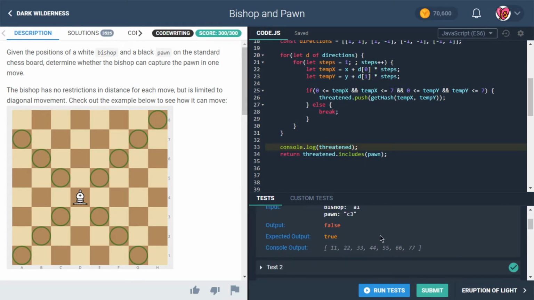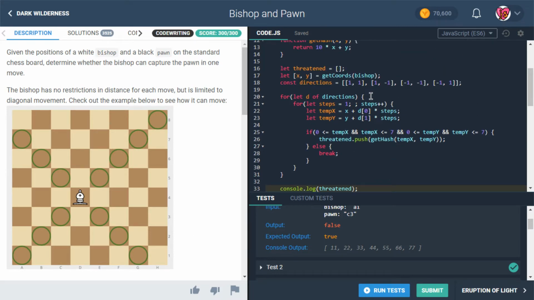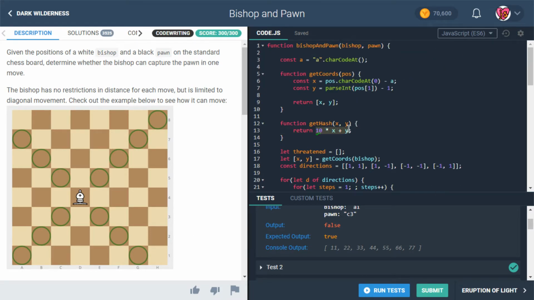That's the part I'm interested in now. So check it out: 11, 22, 33, etc. It's kind of like we're getting the coordinates, but instead of 1, 1, it's just 11. It's just the two digits pressed together, because we know the coordinates are going to be one-digit numbers anyway. They only go from 0 to 7. So that's why we don't need to worry about multiplying by large primes and stuff like that.